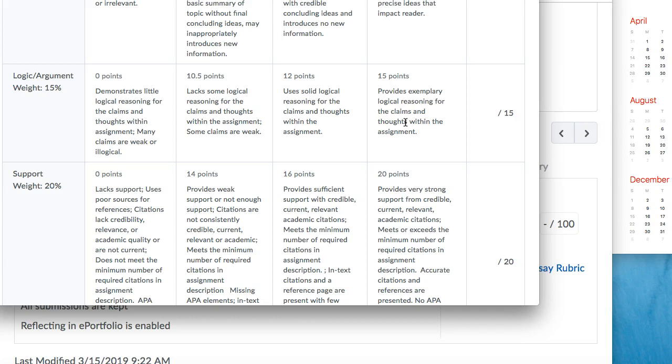So your opinion isn't what you want to focus on. You want to focus on what does the literature tell us? What is the evidence to support these statements?